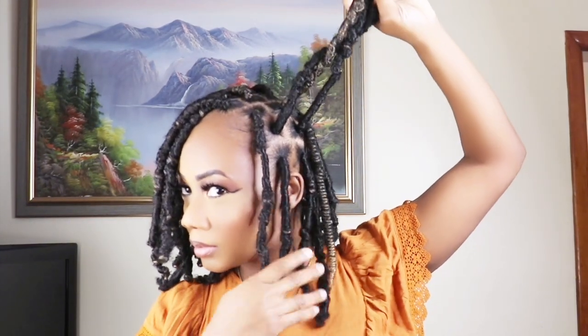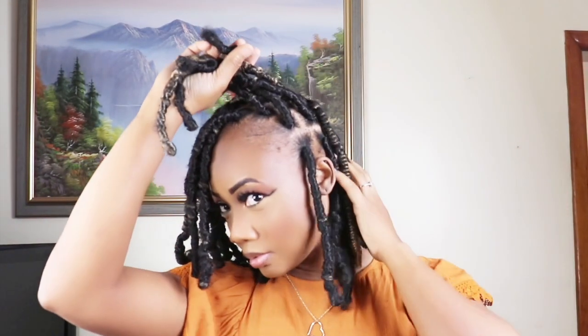Here you have the finished look, guys, of the transformation from spring twist to faux locs. And it is a simple method, you all.